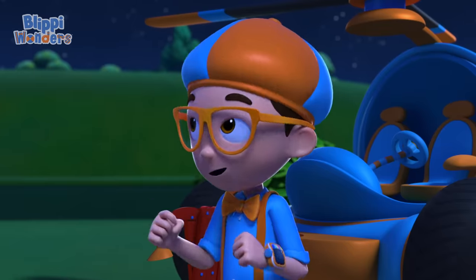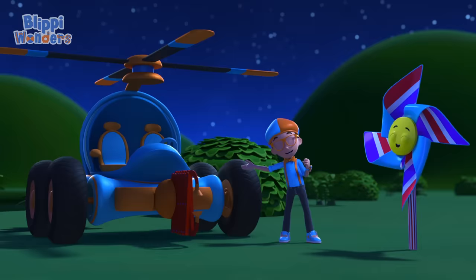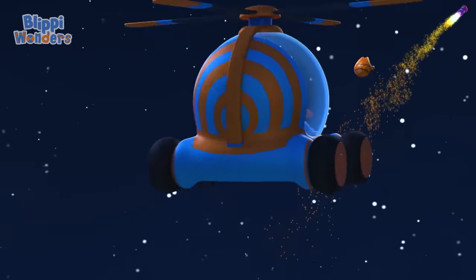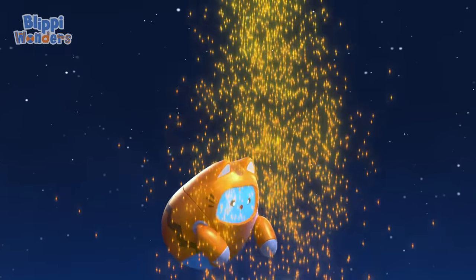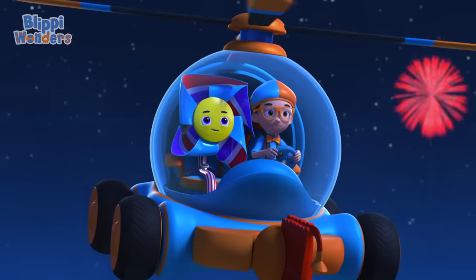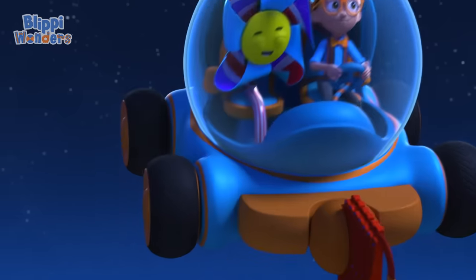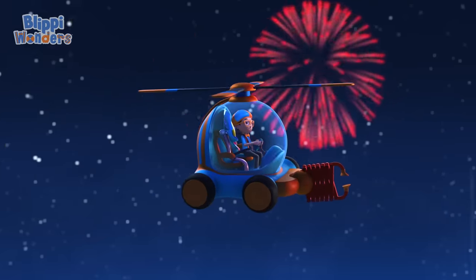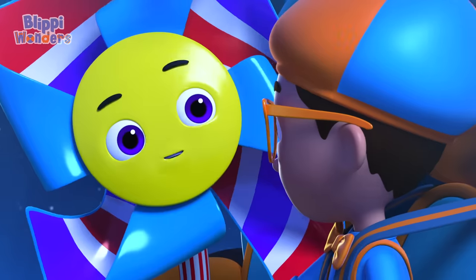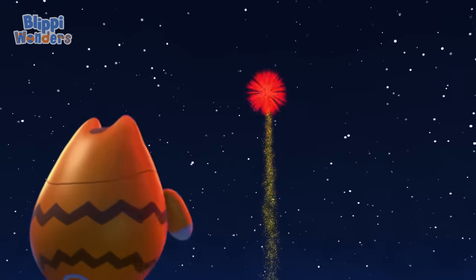Good idea, Tabs. Let's get a better look at the fireworks in the sky. Will you join me in the Blippi-mobile, Penny? Sure. Whoa, great. Even in the air, remember to stay safe and give them space. So colorful. Packed into the top of the firework are metal salts called stars. Just like different foods have different flavors when you eat them, different metal salts burn different colors when you ignite them.